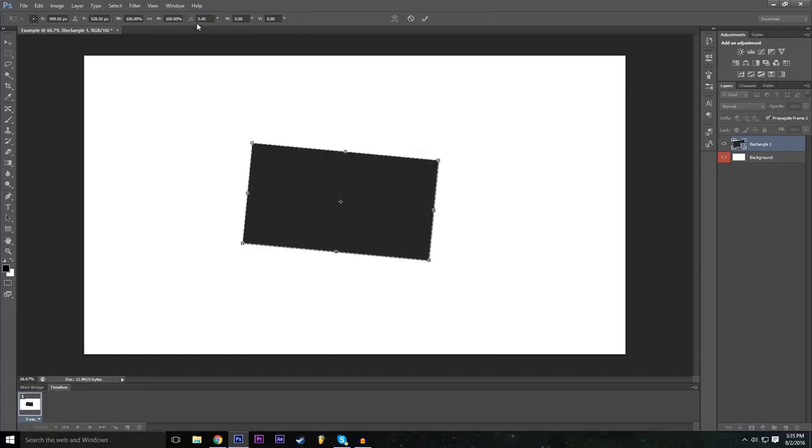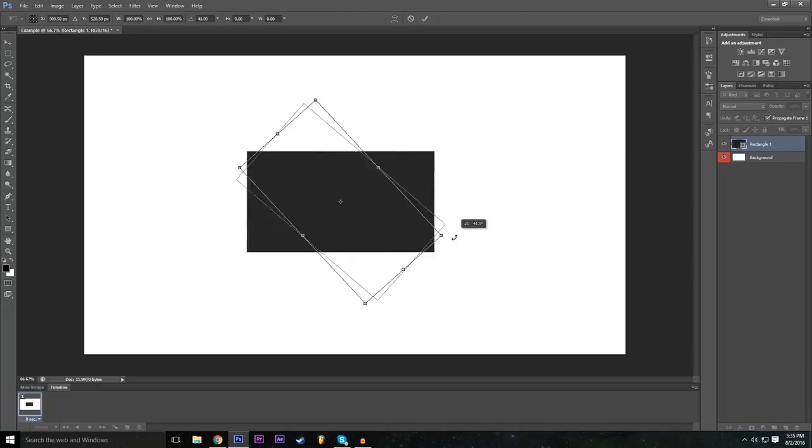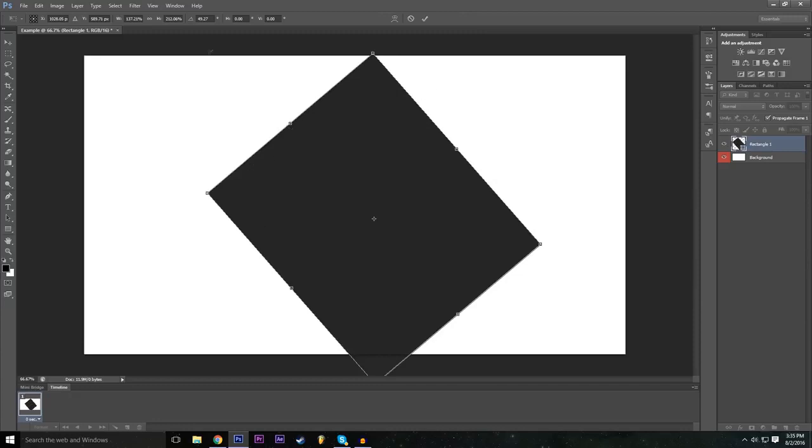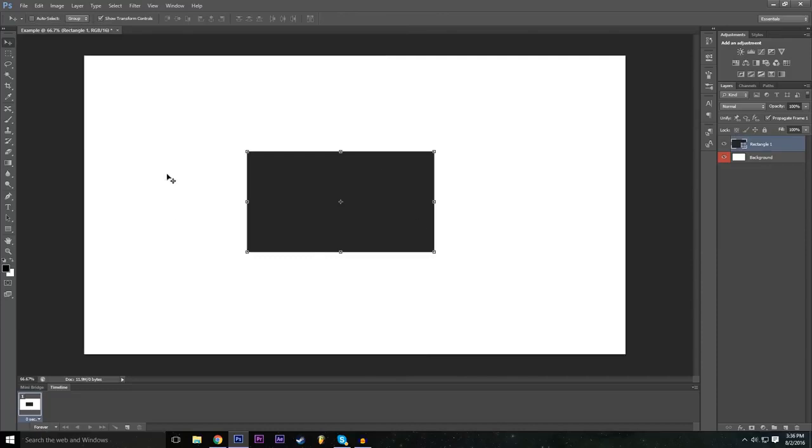Same with the width and height, all the dimensions. So let's say we wanted to reset that to 0, just to have it like how it was before we did any of the edits. Or another way you guys can do that, let's say you scaled it, you did a bunch of stuff to the object, but you want to just revert it to how it was before you went to Control T, you guys can just click this undo icon, I guess. And as you guys can see, it reverts it to what we did before the transform options.